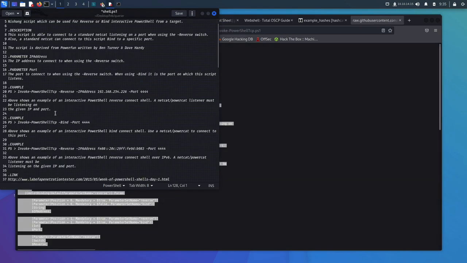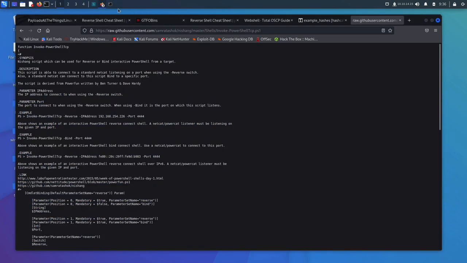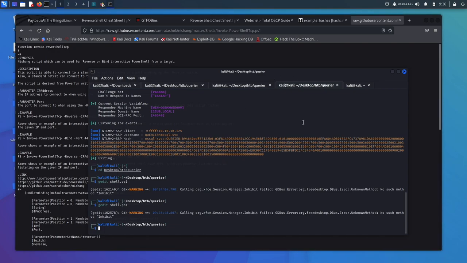We're going to paste, and the one that we are looking for, the example that we're going to change, is this one right here that has the dash reverse. We'll go ahead, copy this, move to the bottom, paste it. Now what we'll change is this here in red. We will delete. We will put our IP address, 10.10.14.15, port 4444 is fine. We'll save this out. We'll come back over to our terminal.